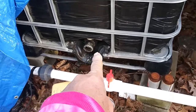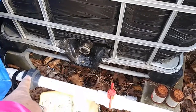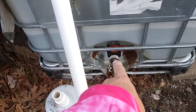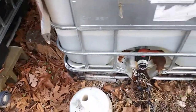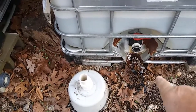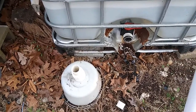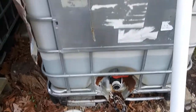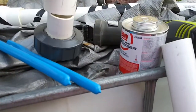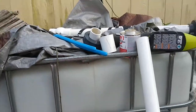I'm going to skip this tank because the MNPT threads are all kind of boogered up. So I put the union here and I'm bringing it over, continuing on and going in there. I've got a 90 — I'm debating whether to use a 90 degree and just go right in there, or continue it on with a cutoff so I have a way to blast water out the end. I kind of like having that ability, so we'll see. Maybe it'll be a surprise. But right now I need to glue on this coupler to this half of the union so I can glue it to this new pipe. Let's see how that works.